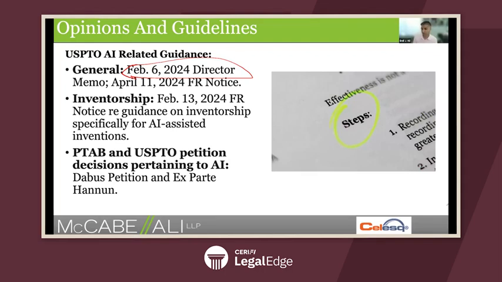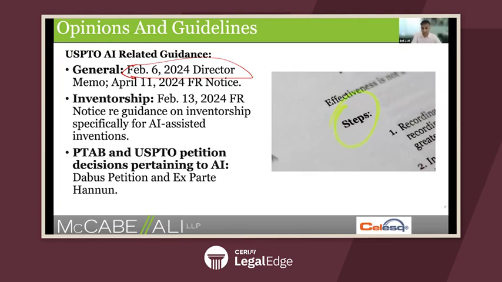So the question was, if I pull information from a large language model, does all that knowledge that the LLM has underneath it get imputed to me? And then do I have to provide it to the USPTO? The director's memo said no, all that information is not imputed, because only the human being, only persons associated with the preparation and prosecution of an application, have a duty of disclosure. So very important. How do I see the use of AI by patent lawyers?